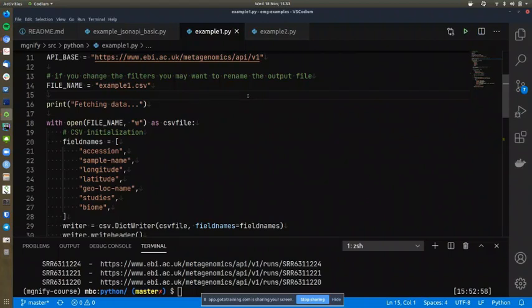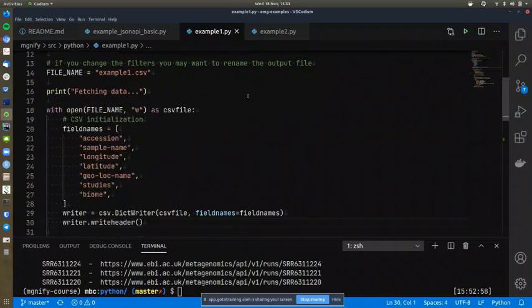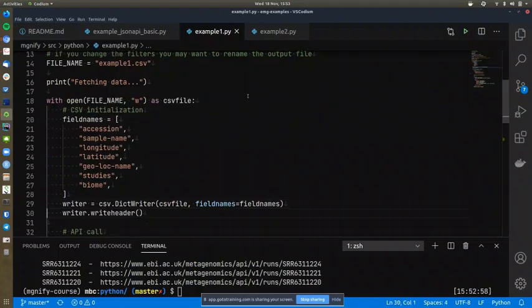So on this first line, I'm just opening the file, a CSV file, defining the columns on the CSV file, and then writing the header on the file using the Python CSV module.